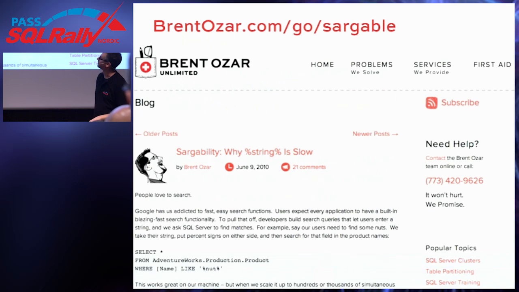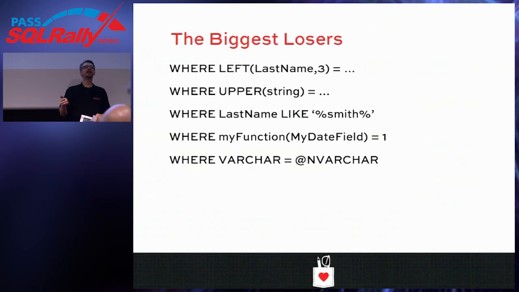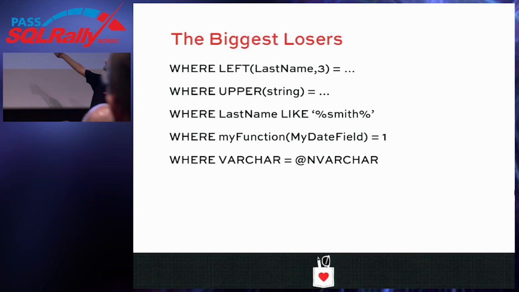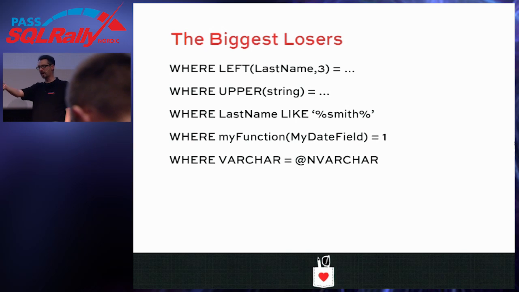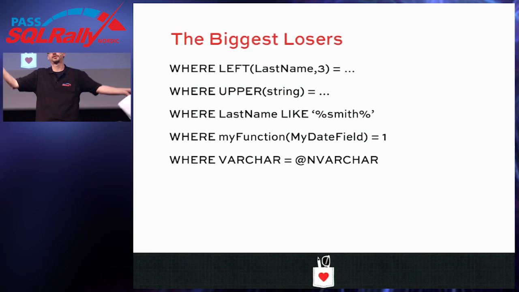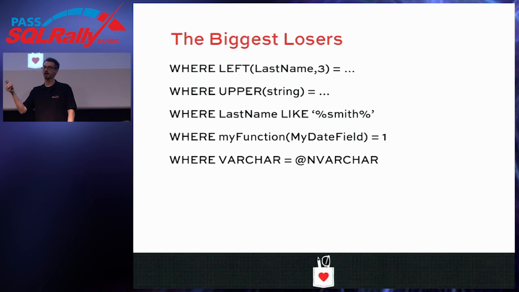Love America. So I've got a blog post explaining how this concept works and what things are sargable and what things are not sargable. But some of the biggest takeaways here are comparing Unicode strings to regular strings, dates sometimes to strings, uppercase and left. You would think that SQL Server would know that when I take the left of last name, I could just jump to that part of the index. Not so much. Same thing with uppercasing. Even if your database is case insensitive, SQL Server says, well, you want it uppercase. I guess I'll uppercase every single row in this entire table every single time.